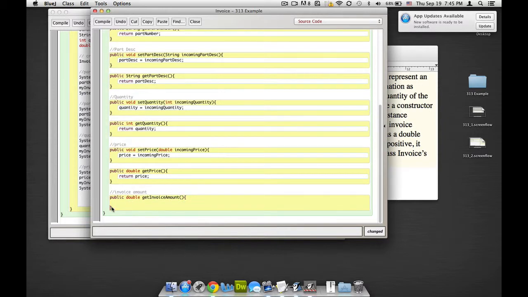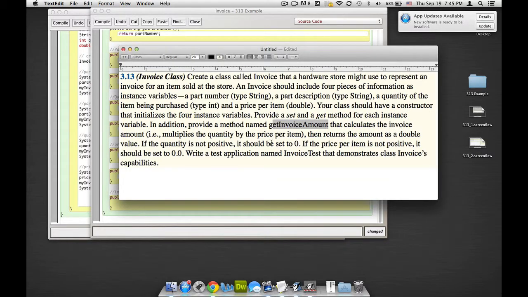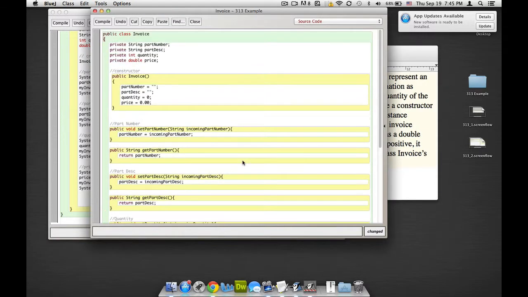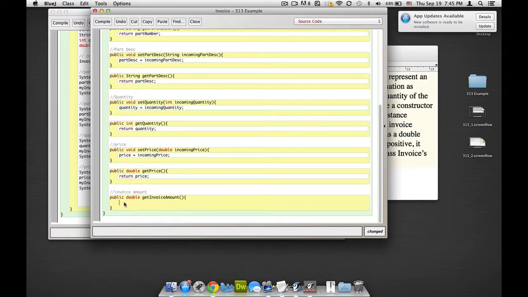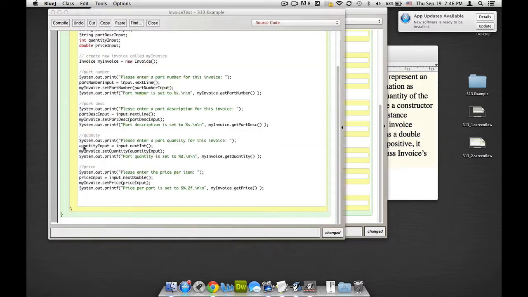And it's really easy. All we have to return is our current quantity that we have recorded by the user by the current price. And so these are up here. We have the price and the quantity, so all we got to do is multiply the two and return it. It's real easy. All we have to do is return price times quantity. Just like that. And so we're done. That's all we have to do to get the getInvoiceAmount. Now it's not going to do anything until we put it in our main file.